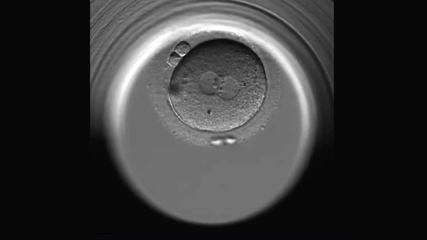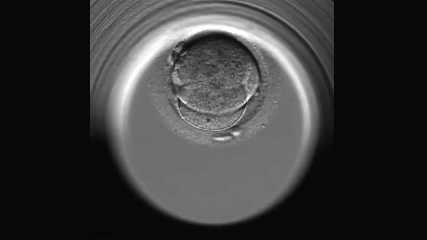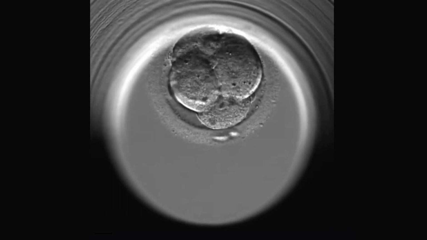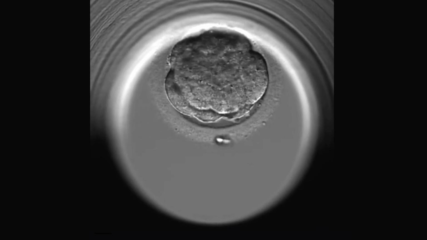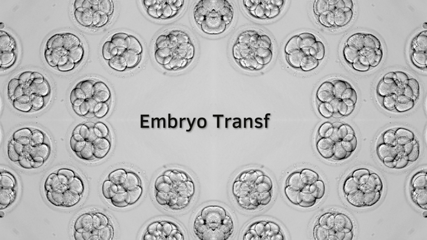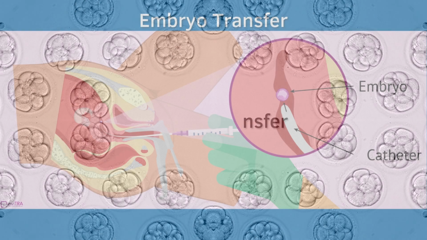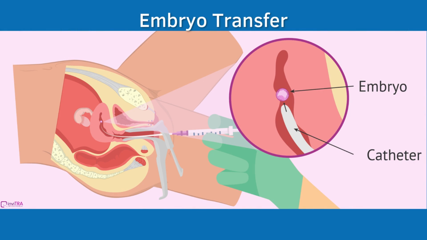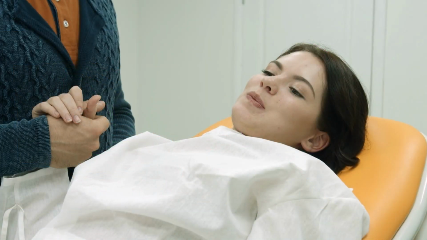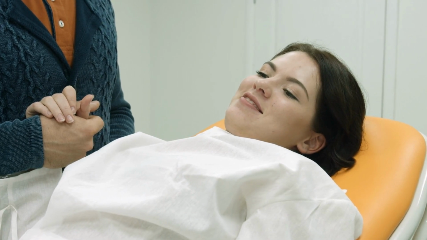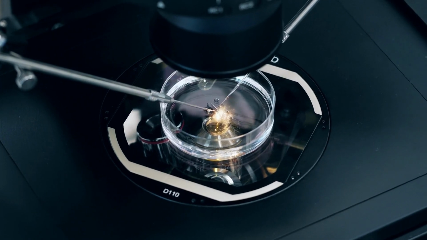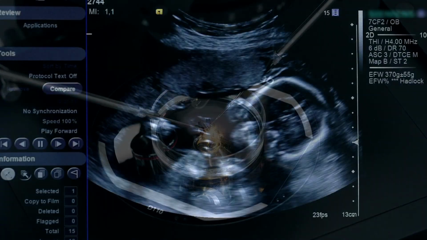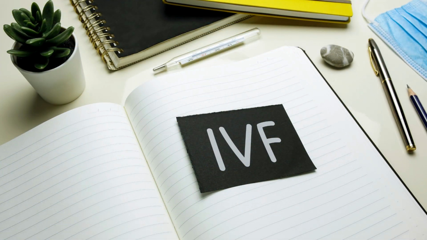Once fertilization occurs, the resulting embryos are closely monitored in the laboratory for a few days to ensure their proper development. The most viable embryos are chosen for transfer after being rated according to quality. The last step of the IVF procedure is embryo transfer. A tiny catheter is used to insert the chosen embryos into the woman's uterus. After the embryos are transferred, the woman will need to wait for a period of time before taking a pregnancy test to determine if the IVF process was successful. And that's it. The IVF process may be a difficult and emotional journey, but it has helped many couples achieve their dream of having a baby.